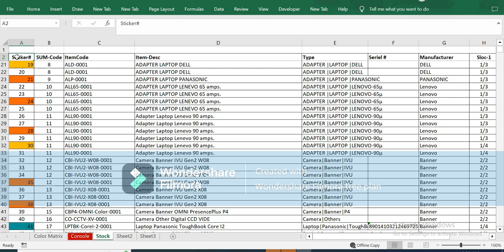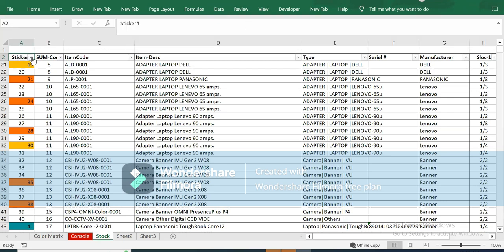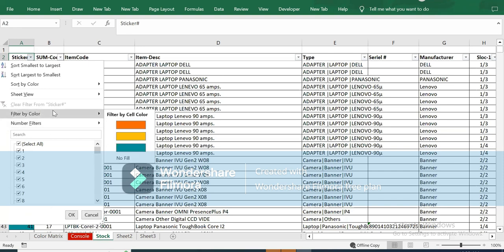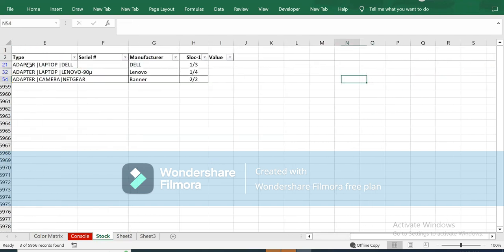We click it here, and we go to data, and we do the filter. In the filter, we can select the damaged item. So 3 items are damaged. Let's put some values in here.